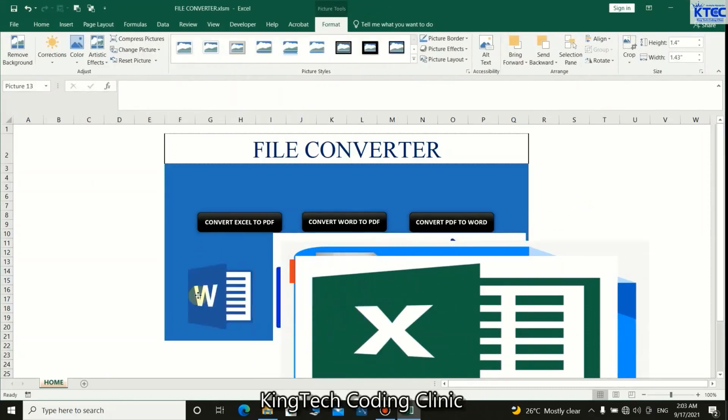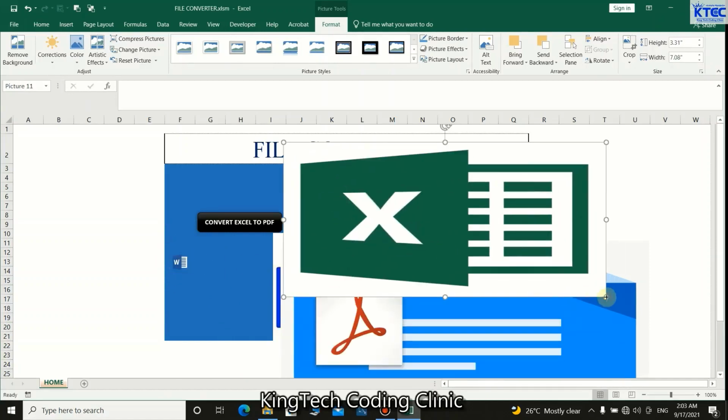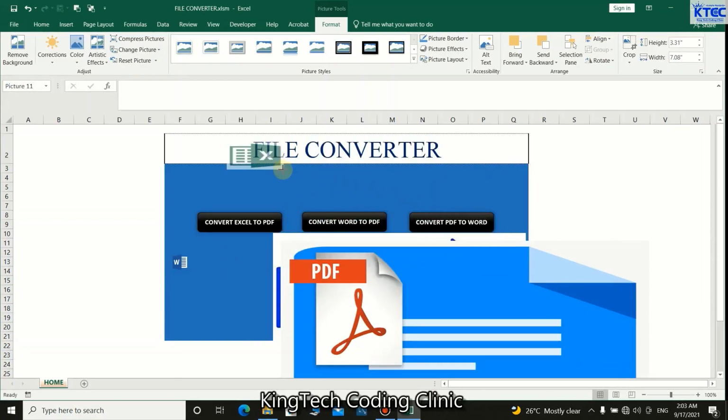So let's have this one first. Just squeeze it where we want it and leave it here. Take this one as well, squeeze it where we want it.